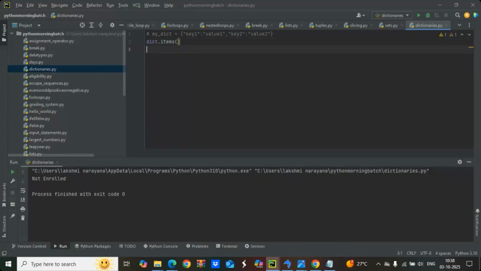And items returns a view object containing the dictionary's key value pairs in tuple format. The view object can be iterated in a for loop. Okay. So if the dictionary has any changes, meaning keys are added or removed, the view object updates automatically. So here we can write a simple example. See, this is the syntax.